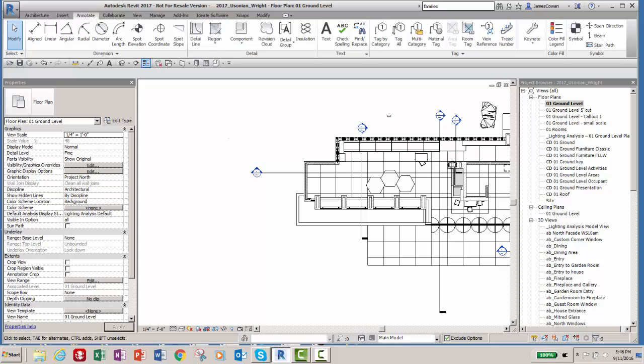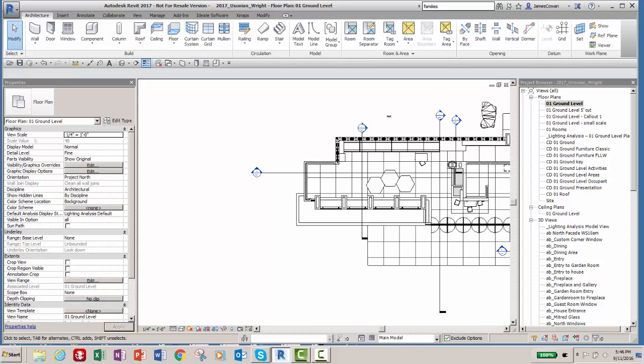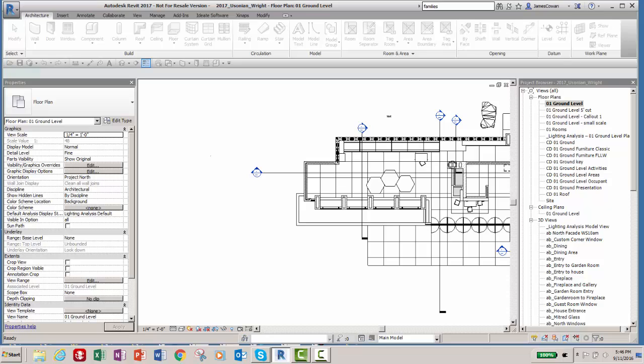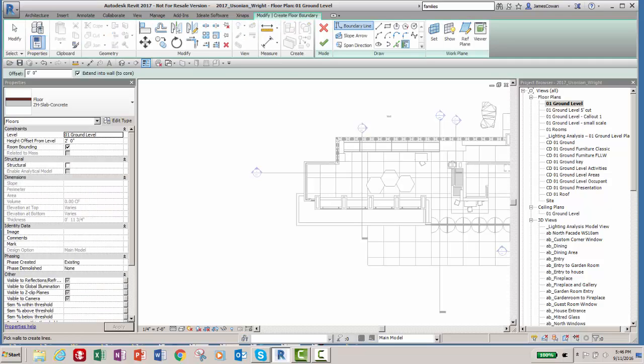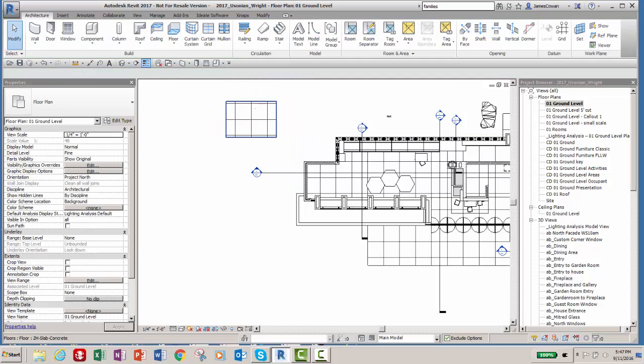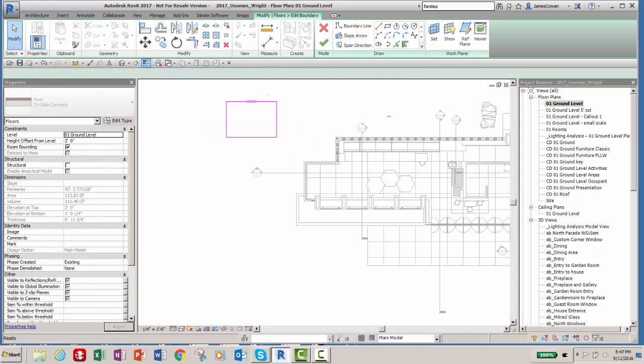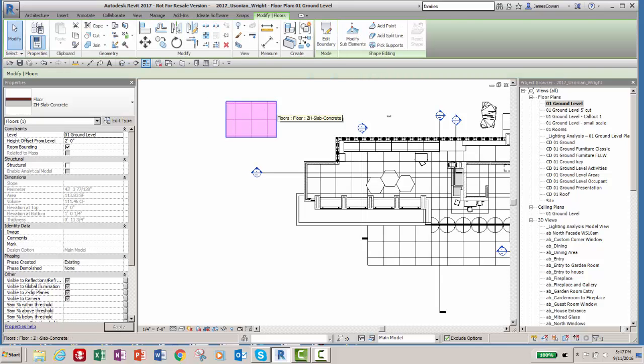The biggest gotcha that I run into is under, say, architecture. If you start to do something like, say, create a floor, it puts you into what's called sketch mode. So you can tell it changed the context. It's waiting for you to draw a two-dimensional sketch. And you typically go in and draw that sketch and then say that you're finished and you've got a floor. And you could go back and edit it and change it anytime that you want, but let me just delete it. Just going to hit the delete key.